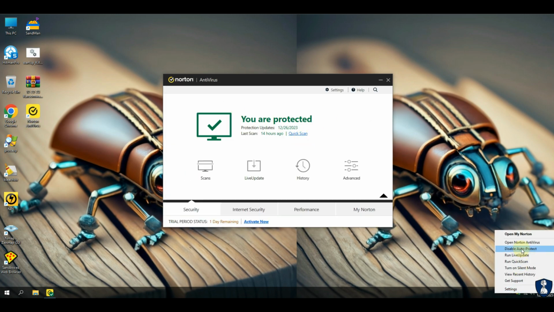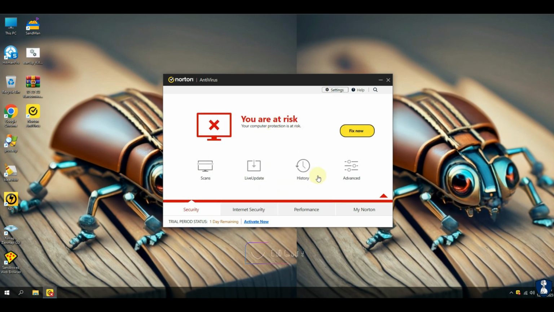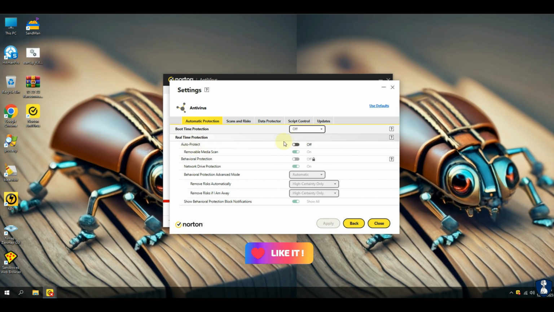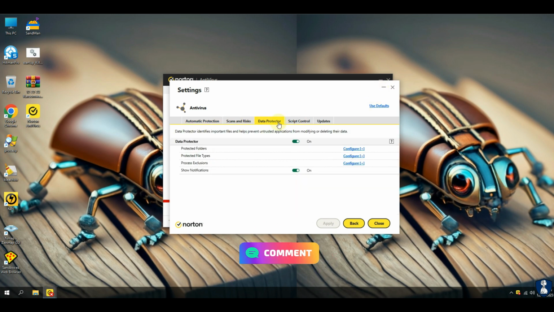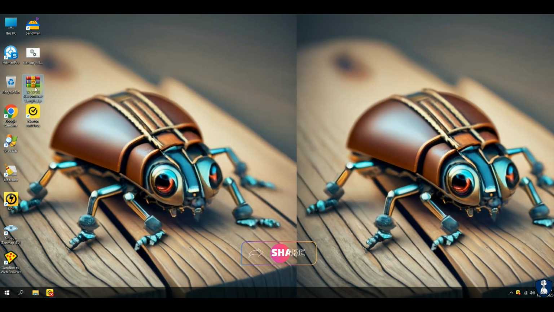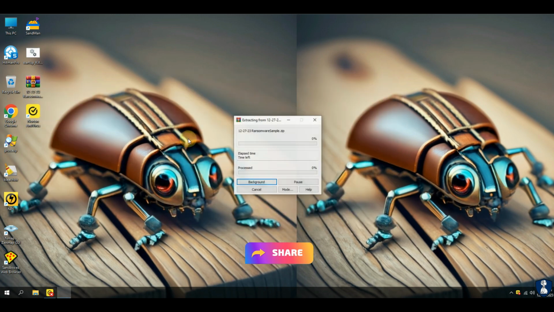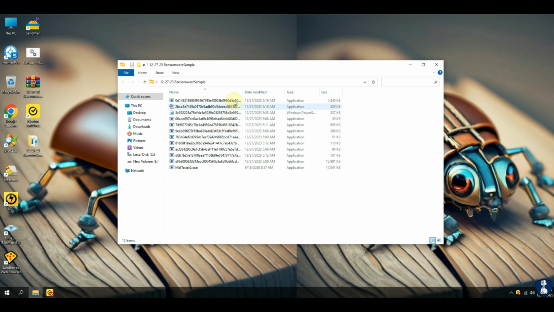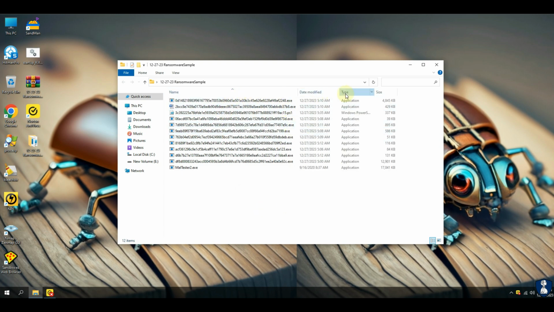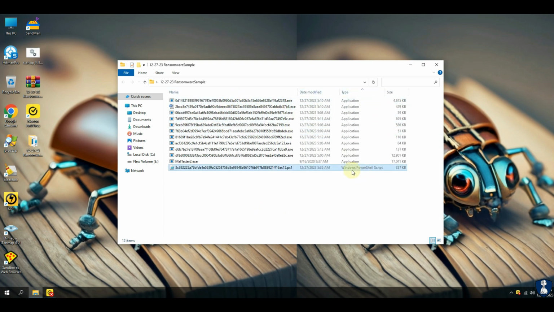Norton Antivirus's real-time protection will be momentarily disabled in order to extract a malware sample from a zip file. For today's test, I've curated a list of 10 traditional DosX ransomware samples and one odd PS1 PowerShell script ransomware. This diverse set will help us assess how well Norton Antivirus Plus handles different types of ransomware attacks.